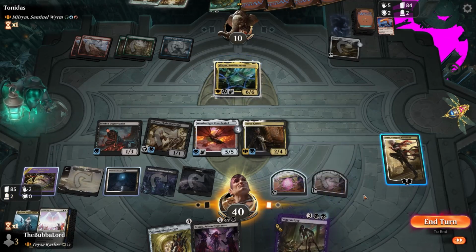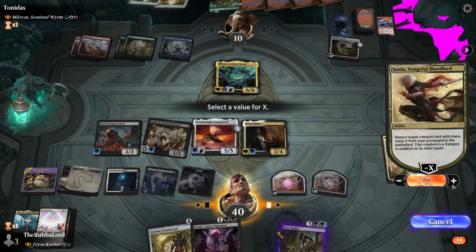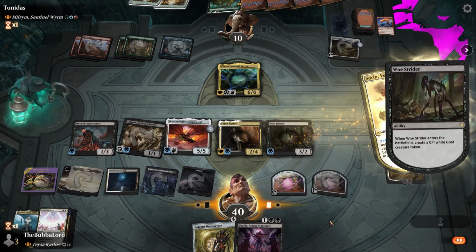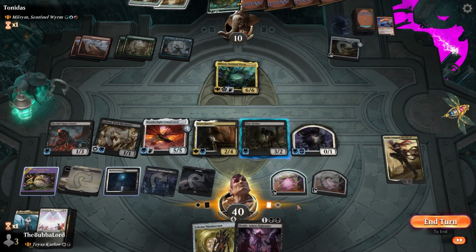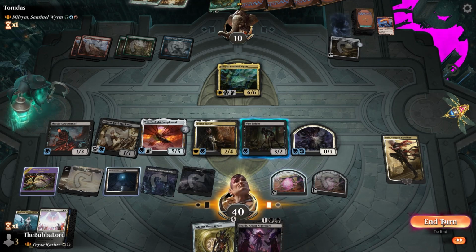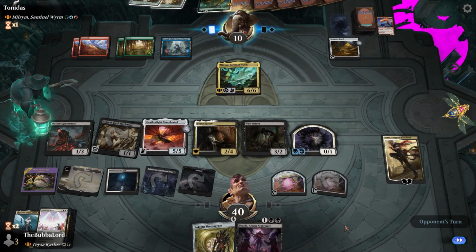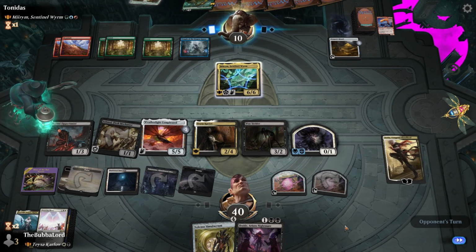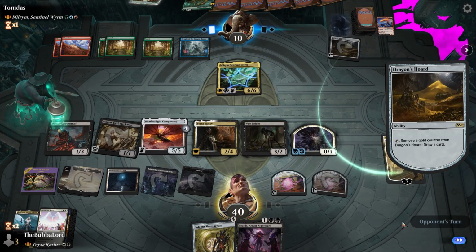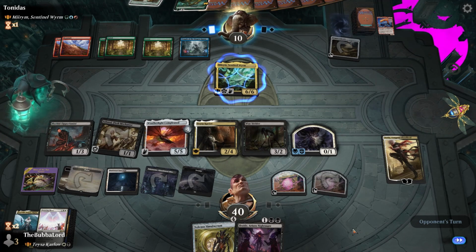So we get Woe Strider back. Accept the darkness within. Make another token. And we'll end turn. See what they do here. They basically need to gain life. If they don't gain life, they ain't really got anything going on.